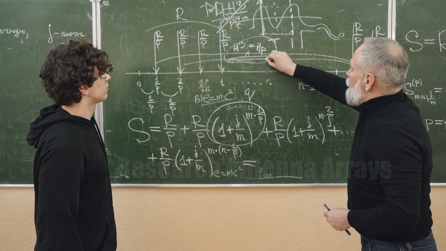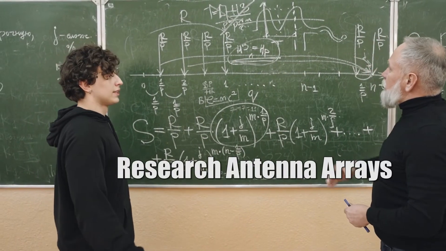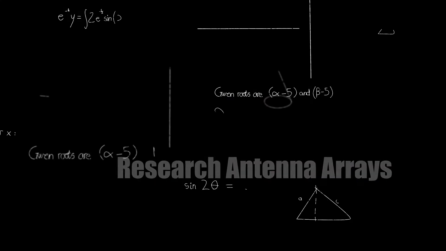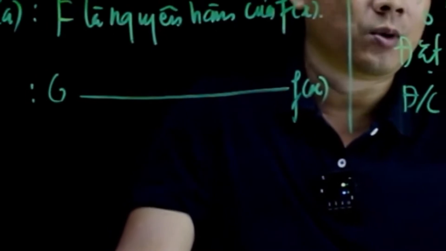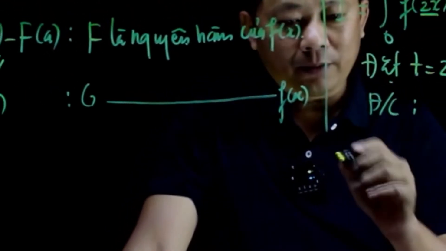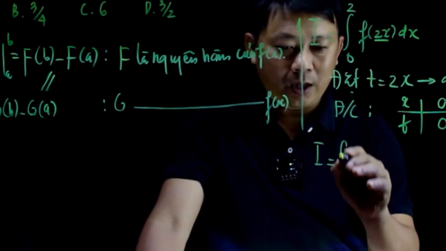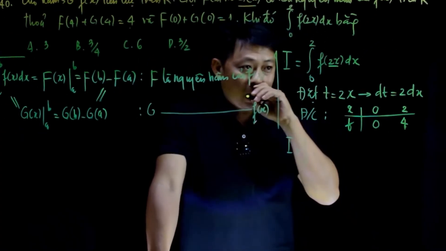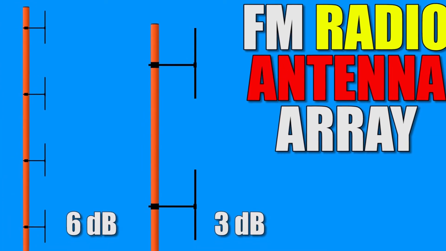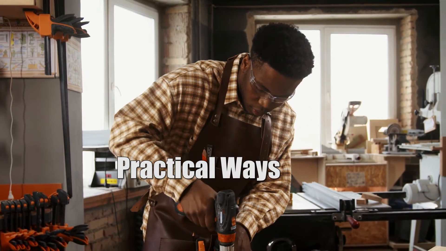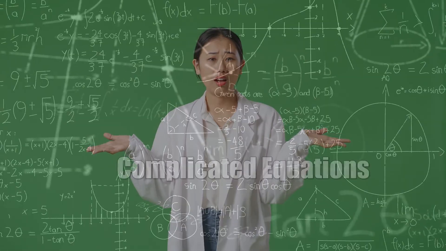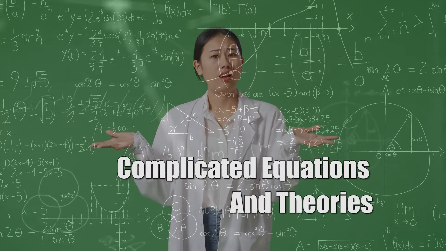If you do some research on FM antenna array construction, you will go down a rabbit hole of technical theory that you may never make it out of. The theoretical study of antenna arrays is one of the most complicated and often confusing forms of engineering around. This video intends to give a simpler explanation and some practical ways to build antenna arrays without having to rack your brain with complicated equations and theories.